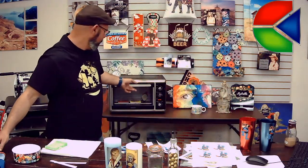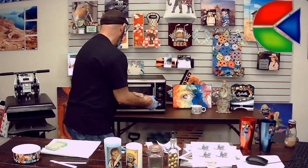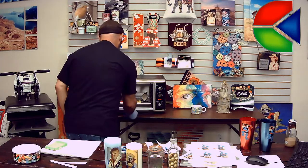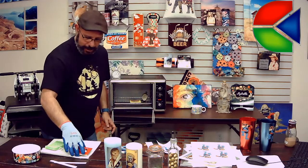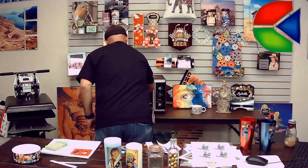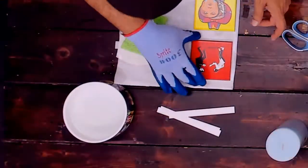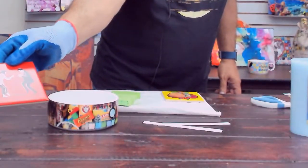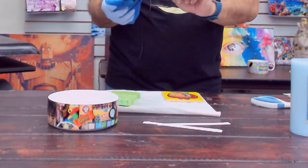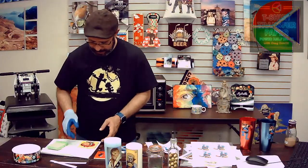Now, speaking of curing, we threw some tiles in our oven. Let's see how they're turning out. Now, I've got my oven set at 250 degrees, so it's not what I would call a deep heat. So this is the one that I had let air cure and then stuck in the oven. And as far as the edges are concerned, they have conformed nicely around that ceramic tile.